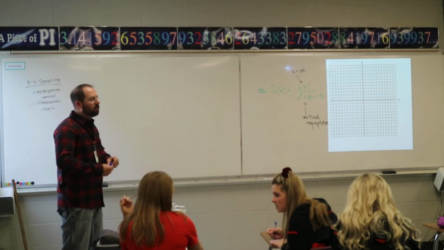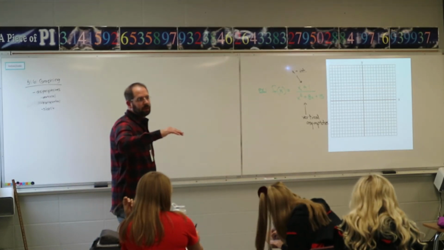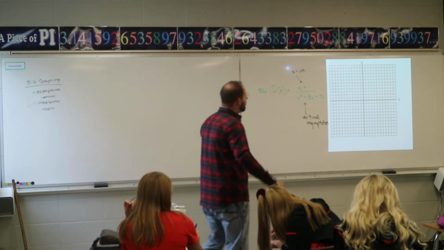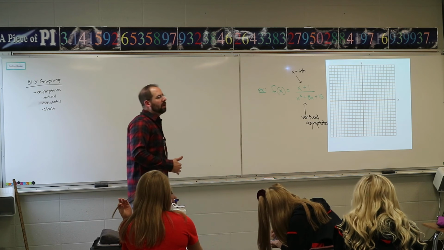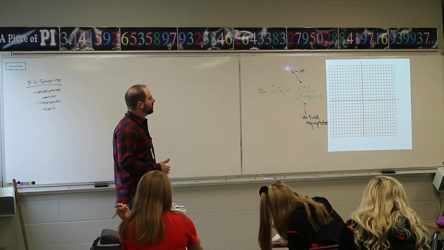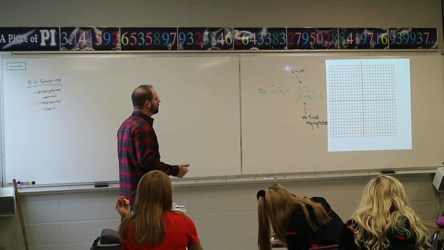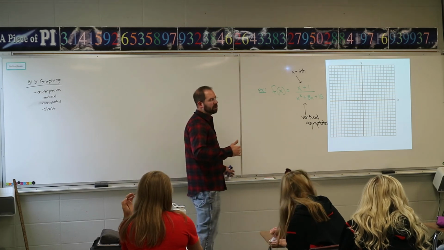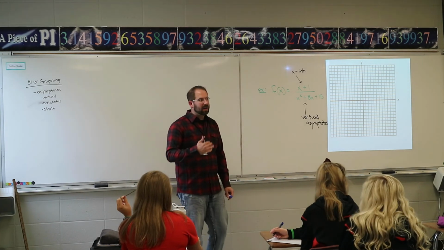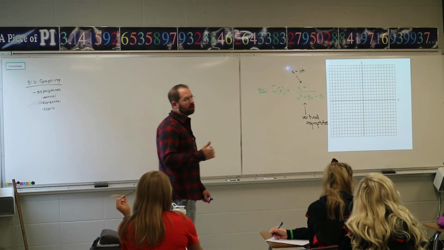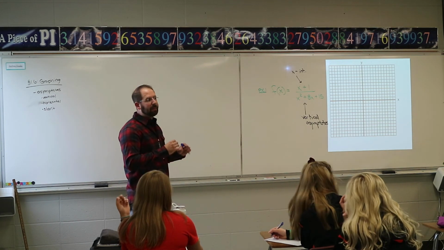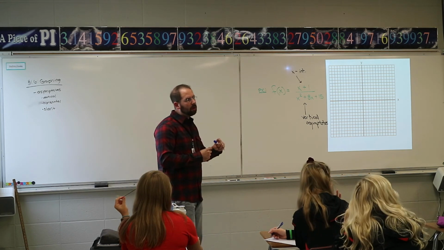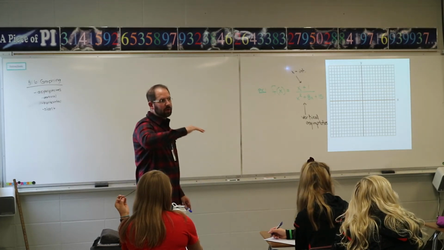Now, for horizontal asymptotes, it depends on if the top is bigger than the bottom, or if they're exactly the same. On this one, the bottom is actually bigger in power than the top. So what your book always says is that if the bottom is bigger than the top in power, you're going to have a horizontal asymptote at 0.